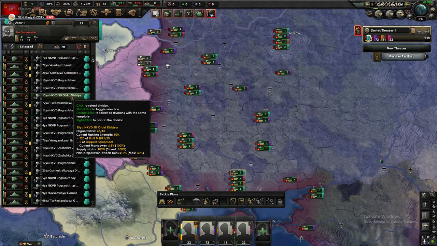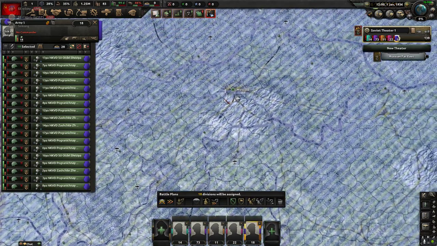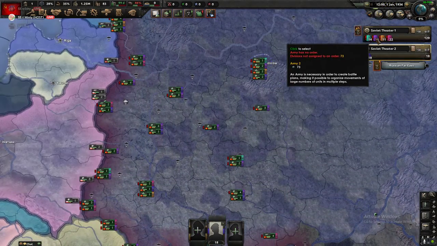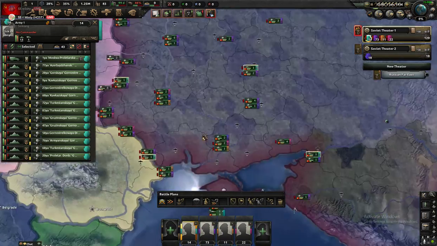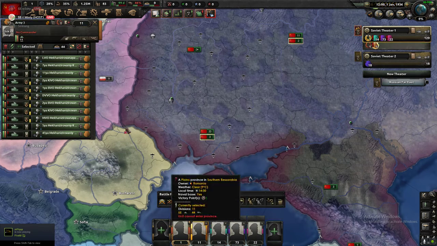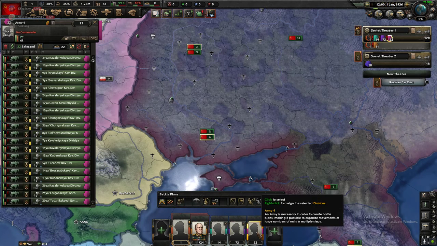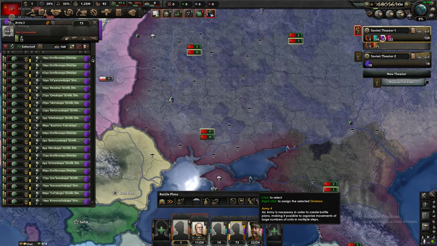What I like to do as the Soviets, especially the Soviets, I like to put the NKVD around Moscow, put it in a new theater. Now you basically have mountaineers to send to wherever the hell you want to send to. This guy is gonna be tank divisions. Cavalry units will go here. Where's this guy?